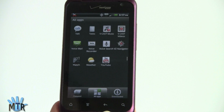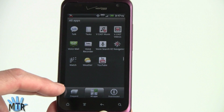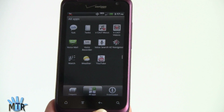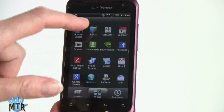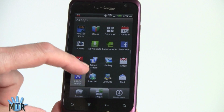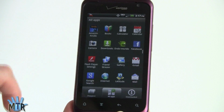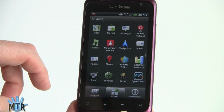If we take a look here, we've got a pretty much standard HTC Sense launcher. It defaults to having frequently used as the first ones, which again is probably what a lot of people want, the stuff that you use the most showing up. We've got it showing all apps right now. And you can see that they've included Amazon Kindle, pretty common these days. Again, you get Endomondo for exercise, and HTC's apps like FriendStream, Peep for social networking are included.